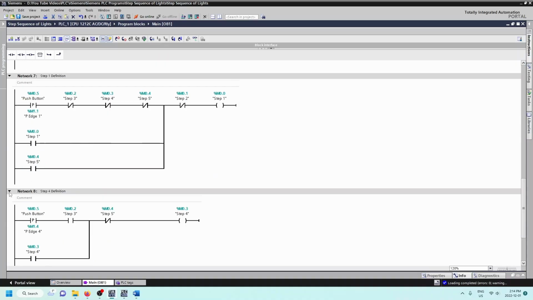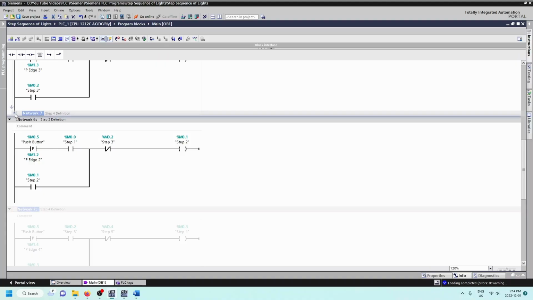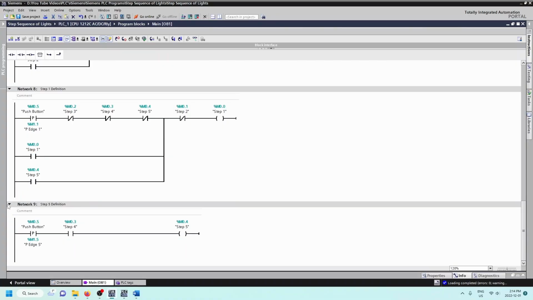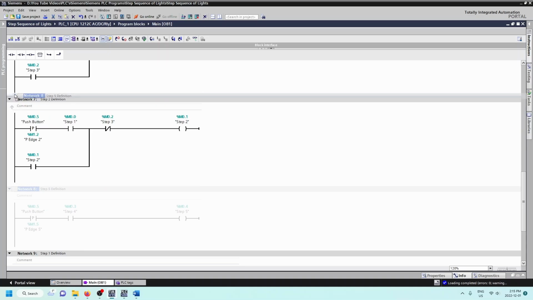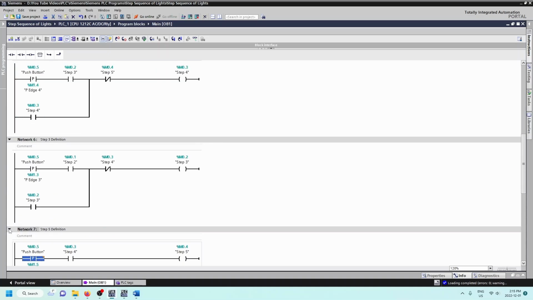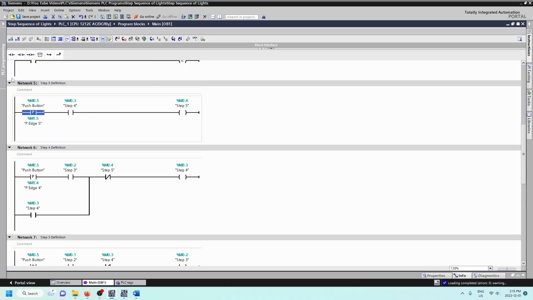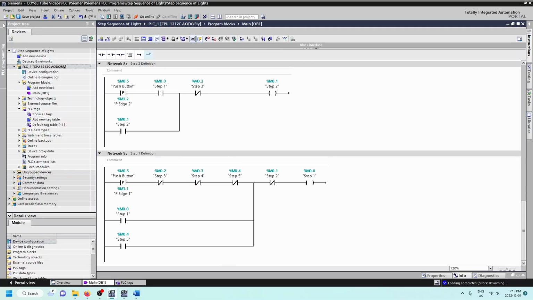And again for step 4, just bringing that guy up. Finally, step 5 is going to the top there. So we'll be in descending order: step 5, step 4, step 3, step 2, step 1. Okay, let's download that and see if it works, or whether I messed up my program somehow.